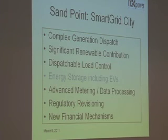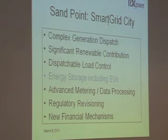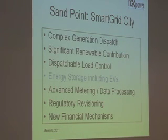All right. So on all the big promises of smart grid, we touched every button on this list except energy storage. So we didn't do energy storage. It's expensive, it's a great idea, there's some real promise there, but we didn't do it. So I would contend that our little Sandpoint is a better smart grid city than Boulder. And if we would start using that lingo and start using that hype and explaining that to people, I think people would start giving us a little more respect and put us into context for what we're really doing.